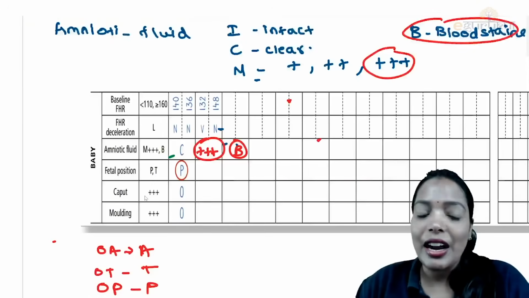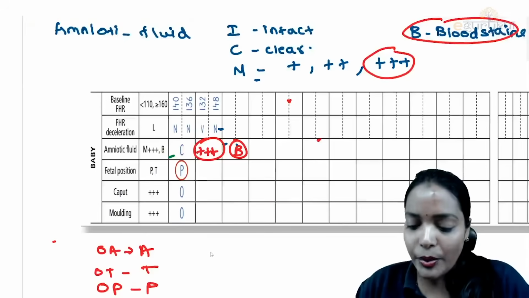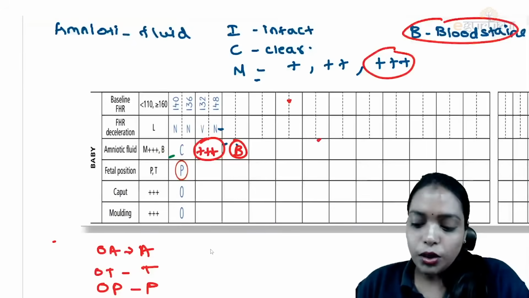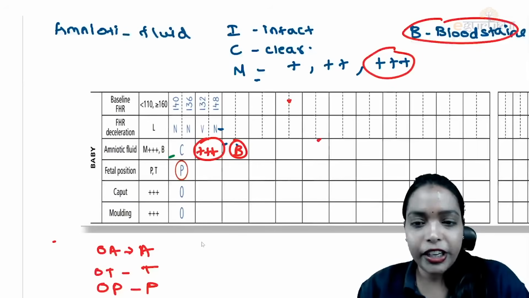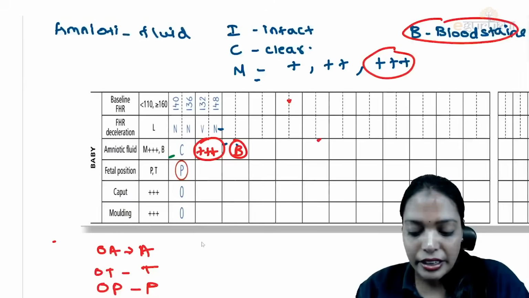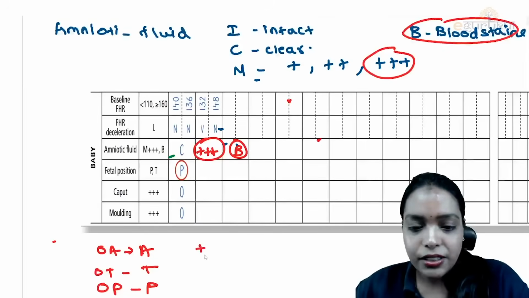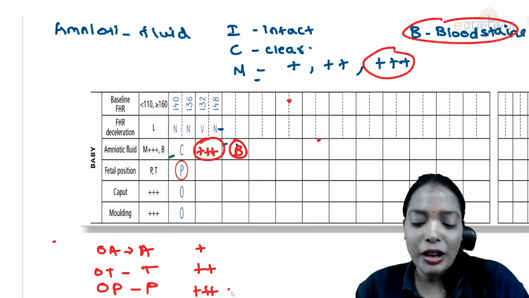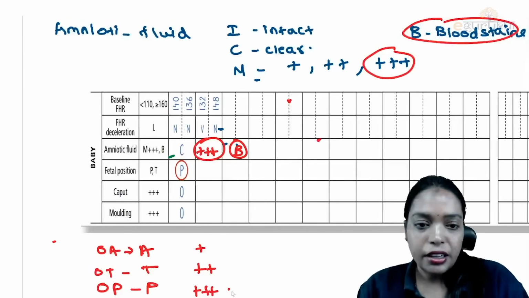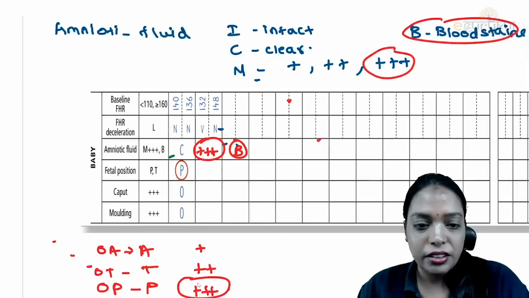So caput, if you are having 3 plus, so caput is again the swelling. Caput is swelling in the fetal head because of the accumulation of the scalp vein circulation, right? We also call it caput succedaneum. So again, caput they have given it as plus, small caput, double plus and 3 plus. So it's mainly the venous stasis leading to the accumulation, so diffuse swelling of the scalp, right? So if you have 3 plus caput, it is again an alert.